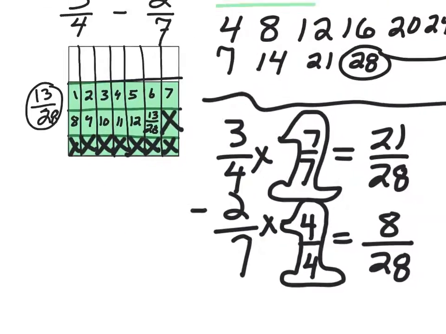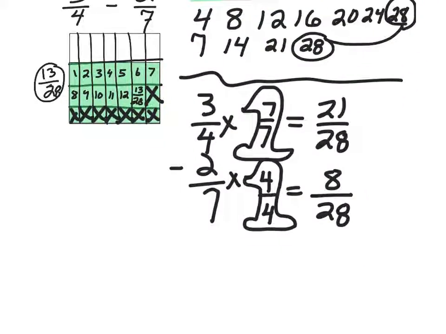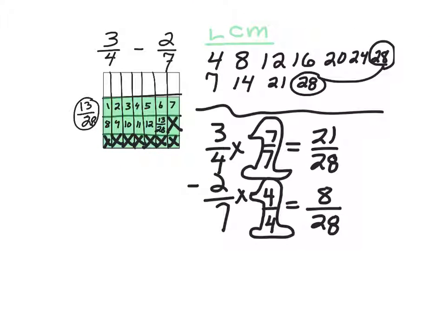However, we still need to finish our algorithm and make sure they both agree, right? So we'll do that right now. So here I am with my algorithm. I've converted the 3/4 into 21/28 and the 2/7 into 8/28. And then when you're adding or subtracting fractions, in this case we're subtracting, first rule is you got to have common denominators, right? And then you don't add or subtract the denominator because that just tells us how many parts we've cut this box into. So you simply drop the denominator down as part of your answer.